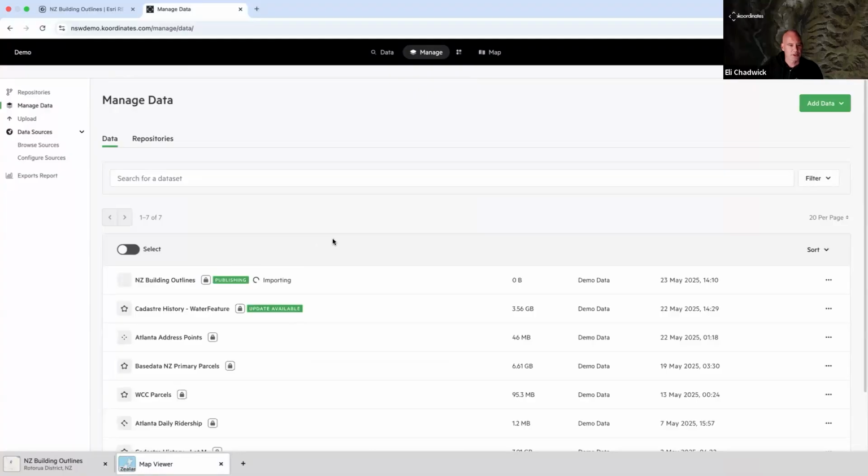The reason it is so important to set a primary key is because when we do future updates, what we essentially do is look at the incoming data set. This could be the same with an upload, any of the different methods of getting your data onto Koordinates. We're going to read the whole entire file, and then we're going to analyze each feature based on its primary key to see whether that is an insert, an update, or a delete.